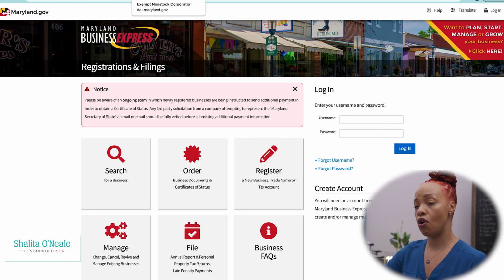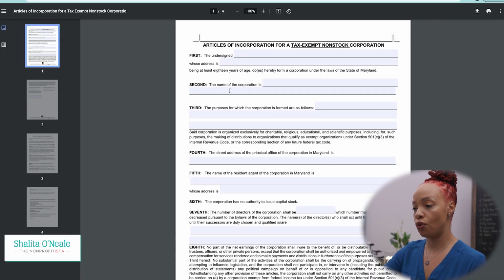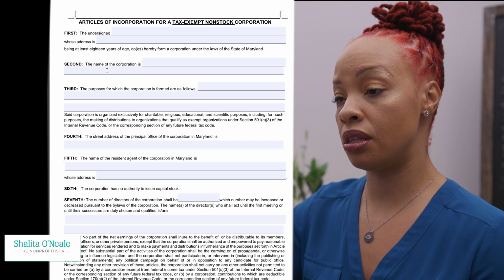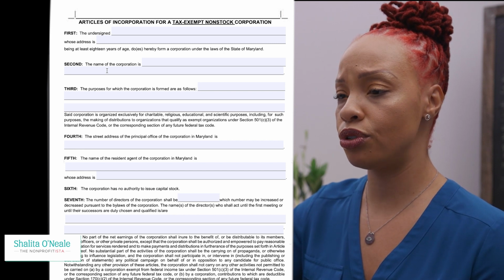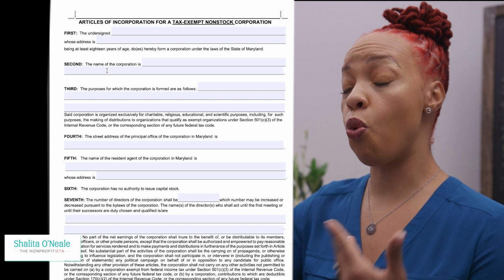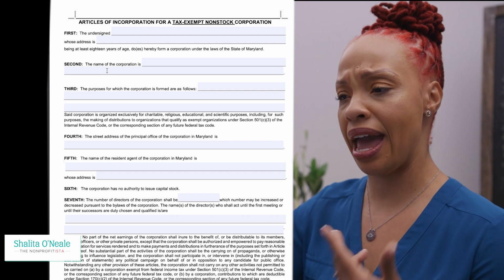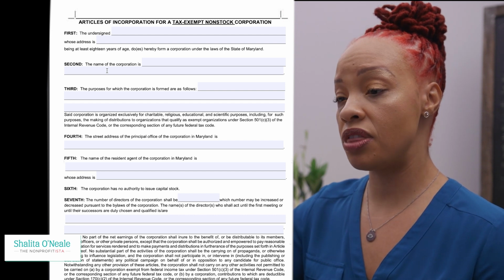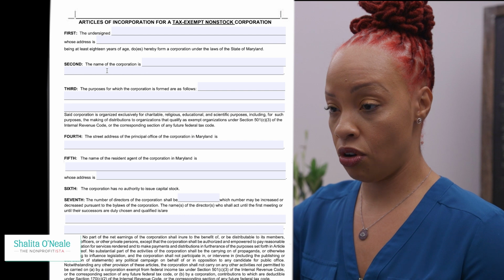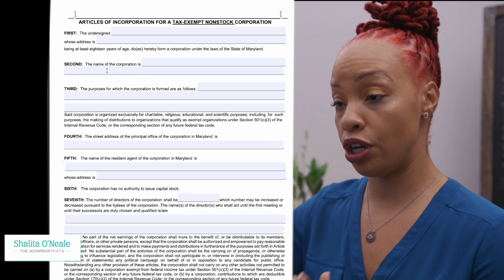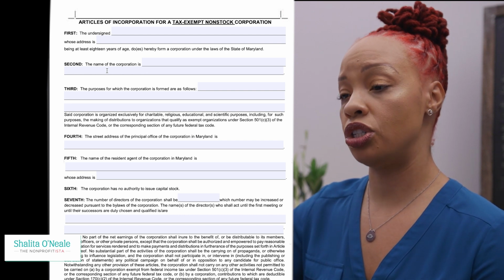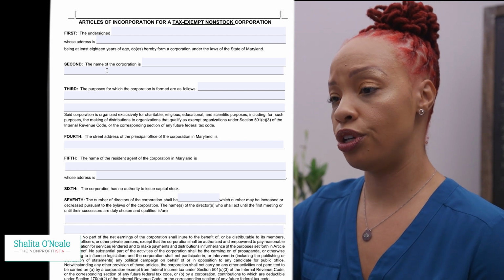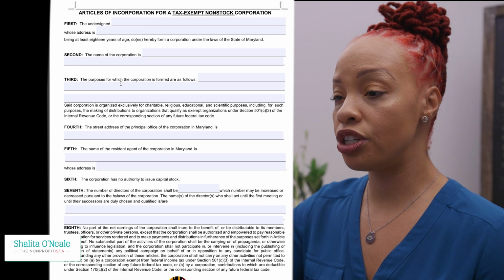Now, I wanted to also walk you through the articles of incorporation form. Like I said, this is for Maryland. This is the template that Maryland requires people to use. Also, it's not necessarily a requirement. You might want to take this template and add some things to it, but I like to keep it simple, and as long as it includes everything that's required, I like to go with what the state, or the Office of Charitable Organizations or solicitations, whatever they call it in your state, is suggesting that we use. And as you'll see here, it's pretty straightforward.